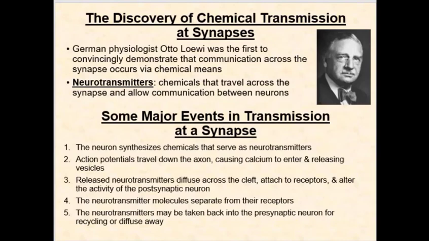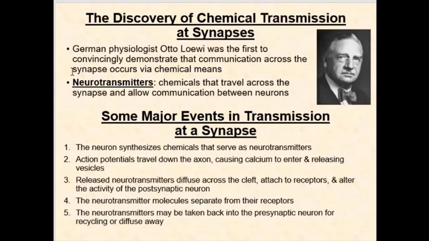It wasn't until a pretty cool experiment done by the German physiologist, Dr. Loewi. He was the first to convincingly demonstrate that communication across the synapse is by chemical means. Now, the video I'm going to show you makes it sound like it wasn't really his idea, but it was totally this man's idea, and he got all the credit and won a Nobel Prize for it. I don't want to downplay his participation, but I think this video is pretty neat because it demonstrates how he was able to figure out that a chemical was involved in neurotransmission.